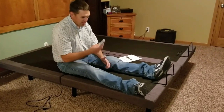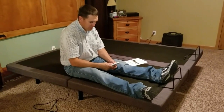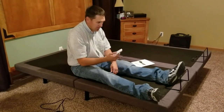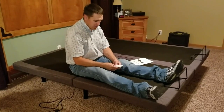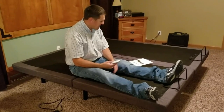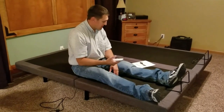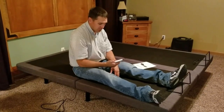But it would be nice then if, let's say my wife had raised it up and she did that before I came and lay down, and then she fell asleep and I went to lay it flat, I would have to reach over and grab the remote from her or whatever, but I think we'll be able to work that out pretty easily. It takes, like I say, about 17 seconds to go all the way up to the head, and about 15 to go all the way down. So, pretty quick. Next, we're going to put the mattress on and see how that works.